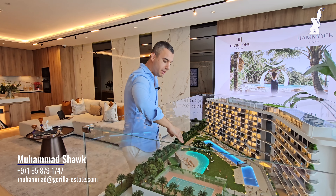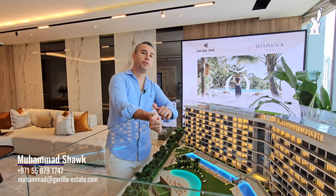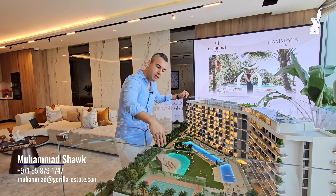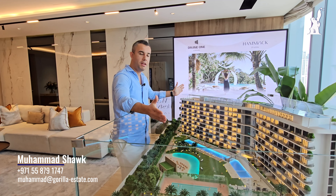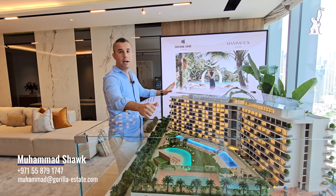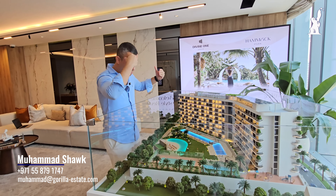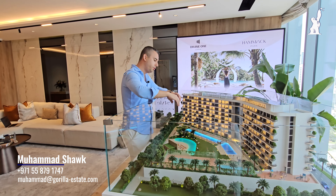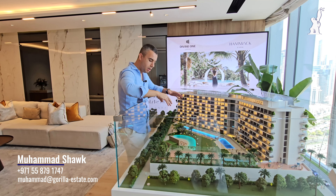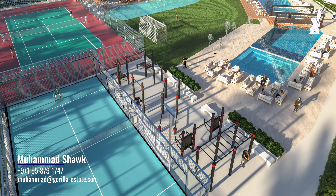The lagoon has compressed sand around it, so if you don't want the pool you can enjoy the lagoon, and if you don't want the lagoon you can enjoy the pool — it's up to you. Over the sand we also have an outdoor cinema with bean bags. Dubai has seven to eight months of nice weather, already starting towards the evenings and mornings, so all of this creates an amazing atmosphere. Imagine having an apartment with views of the lagoon and the water, with palm trees all around the building. We also have a tennis court that can be converted into a volleyball court.